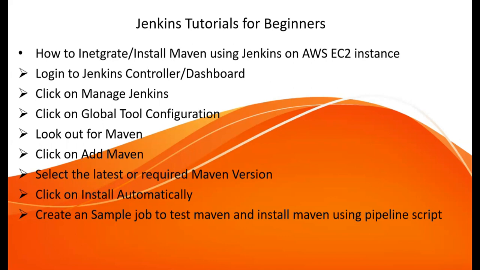Also, there are a lot of other videos related to Jenkins where I have explained how to use environment variables, what declarative versus scripted pipeline is, and also project roles and other stuff. So kindly go through them and get yourself familiar with it.